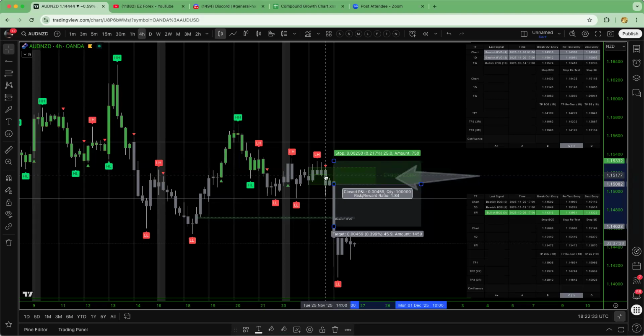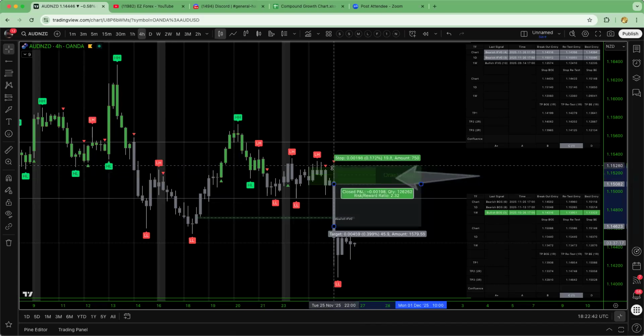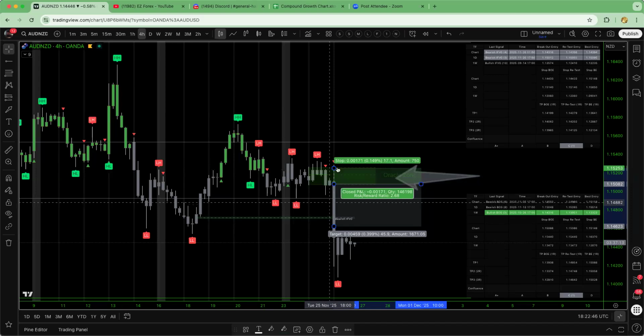Do you understand? Now, obviously, if the box is really big, there's a big chance that price is not going to go all the way to the other side of the box. But when you get smaller boxes, like this box here was only about 15 pips, I believe, about 15, 16, or 17 pips, price might go 18 pips up the wrong way before it goes down. Do you understand what I'm saying? Does that make sense, guys and girls?